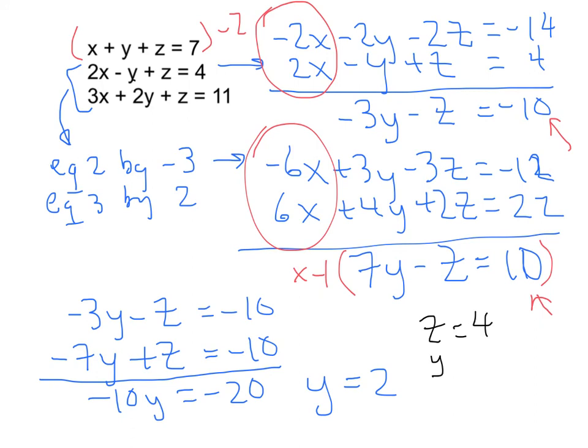Now that we know that y equals 2, from before we produced that z equaled 4. So now we have z equals 4, y equals 2, and if we plug those values into any of the other original three equations, if we do it on the top one, it's obvious that x is going to be 1 then, because z plus y is 6, and there's only 1 left over to add up to 7. And you can double check for yourself that if you plug those into either the second or third equations in the original three equations, you will find that that makes each equation true. This set of answers with x equaling 1, y equaling 2, and z equaling 4, plugging them into any of those three equations makes them true.